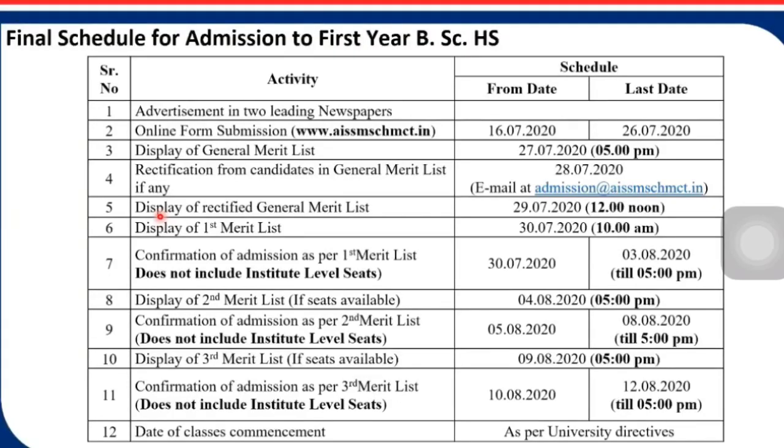After the admission confirmation, if there are any vacant seats, there will be a second merit list displayed.